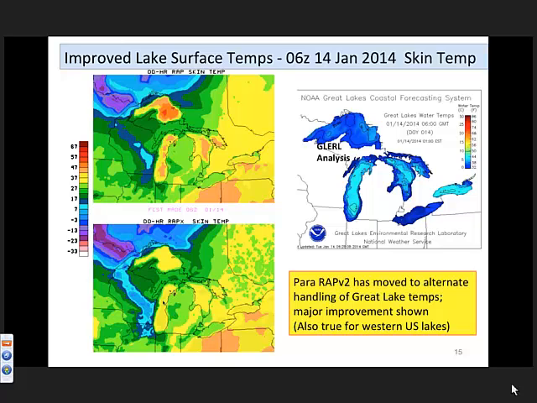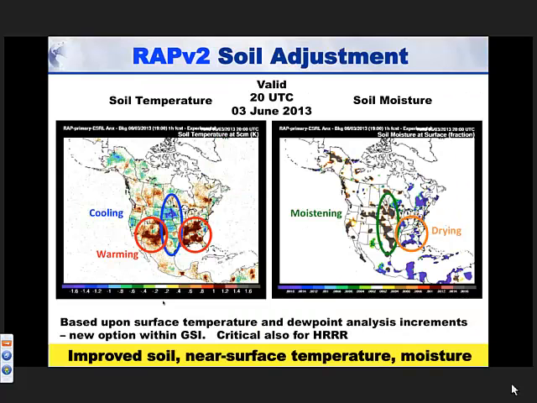So we're able to use the analysis increments for the temperature and moisture field. I'm sorry this is taking long to come up here. But in the daytime, if we don't have precipitation, as many of you are aware, when you see these temperature and dew point areas, let's say the RAP is running too hot and too dry in dew point, then you can infer that there's some kind of soil moisture error in that.